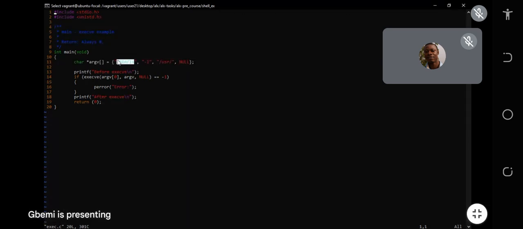Like I said, the first thing is your path. All of us have this in our system. I will show you just now when I go to my Linux terminal. So this is ls, and it's a path.